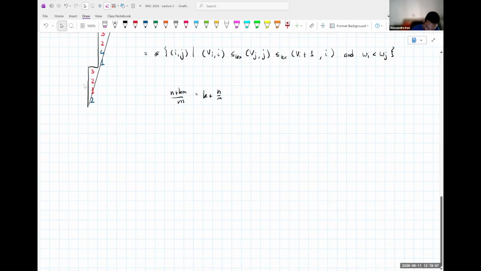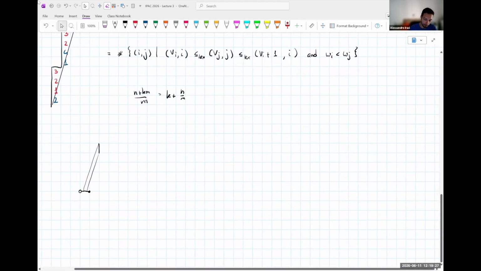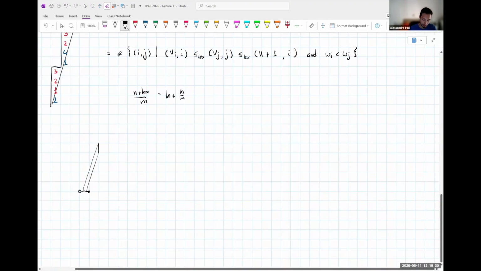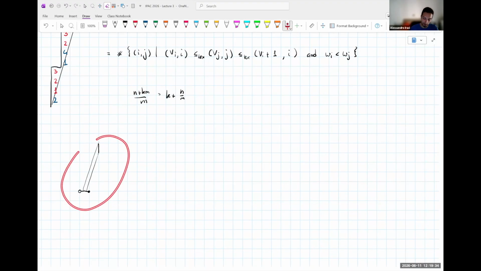So maybe let me draw another picture here. We have some horizontal step here. We keep the right endpoint, but not the left endpoint. We have some vertical step somewhere here. And we want that if we trace lines that are parallel to the main diagonal from the endpoints of the vertical step, they all fall inside the horizontal step. And this is what we call the dim correction or CDIM.